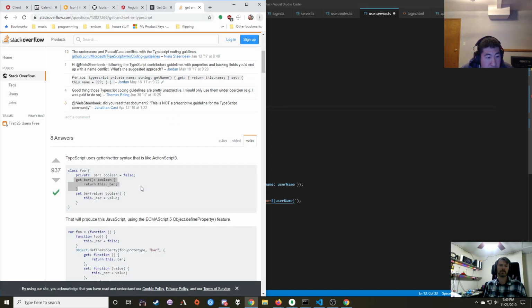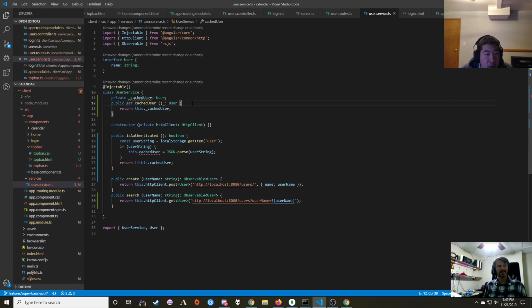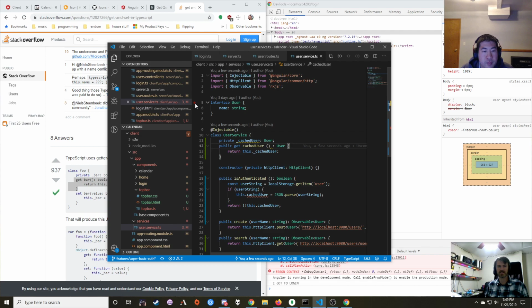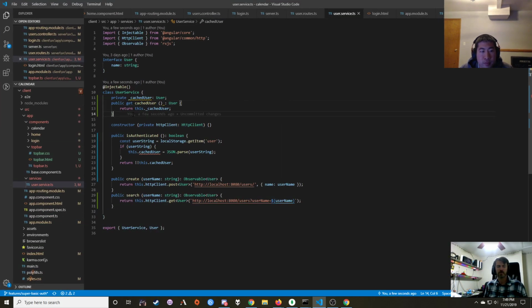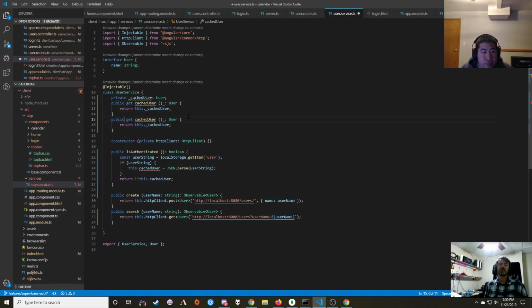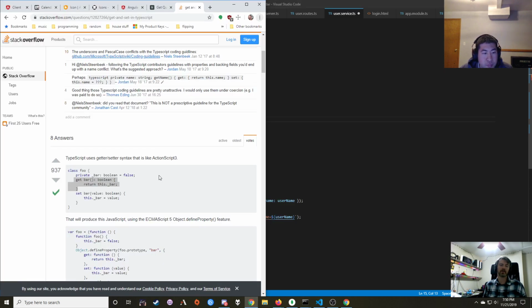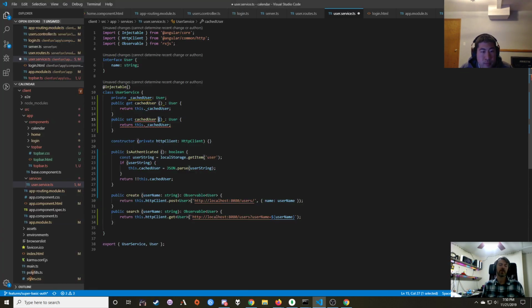That's what it said, right? Yeah. How does that work? You would just say this dot user service dot cached user. Yep. So it's almost like a property. Yeah, it's not a function. Okay, interesting.